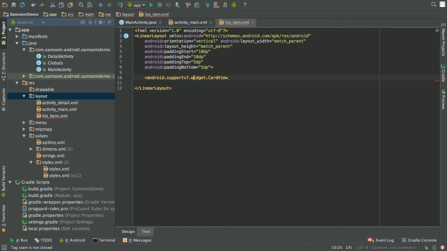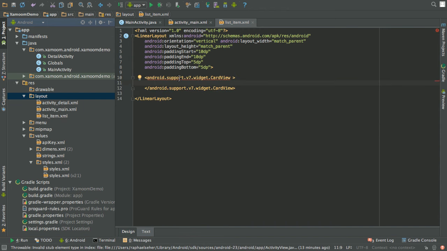which is android.support.v7. Okay. Seems to be something wrong here.